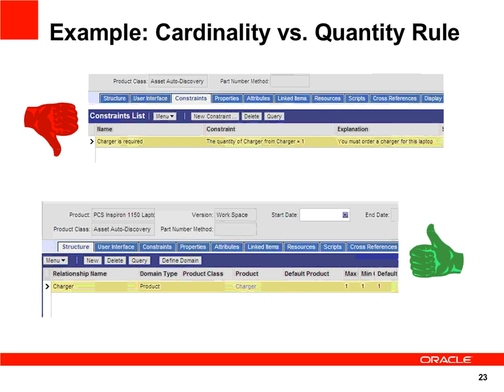That's a screenshot of how you can replace quantity rules by cardinality. On top we have a typical rule which describes that the quantity of a charger product can only be 1. And below we have a replacement where you can simply define the max, the min, and the default quantity as 1. You will get exactly the same behavior as with the rule.